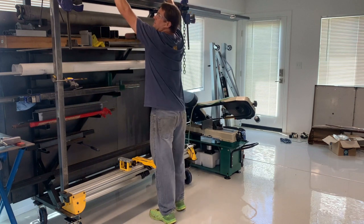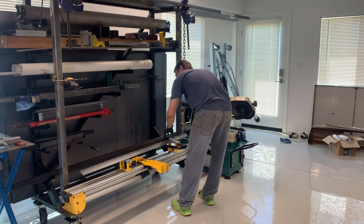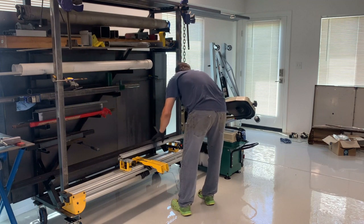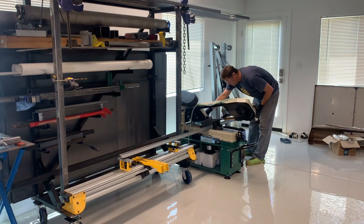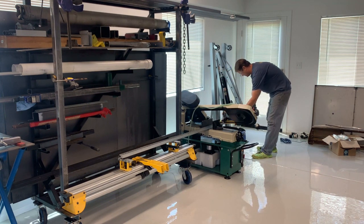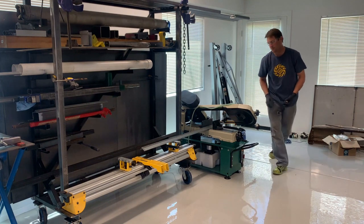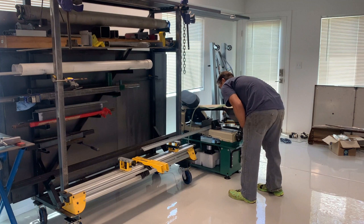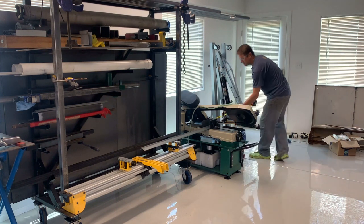I probably promote this bandsaw almost every time I use it, but it is just so great — makes cutting so fast and really accurate, and I can measure from both sides. Somebody also asked me about my metal rack. There are a couple of designs I would change. I've added extra wheels on the back and other things. If I had to build it over again I'd build it a lot better to handle the weight, especially the weight up high on the metal rack.